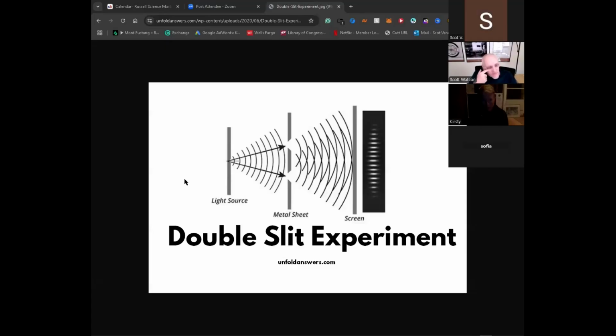So if you imagine it as like a stream, then when they turn on their light source, even if it's just for a split second and a little particle comes out, well, the particle, in my opinion, if I'm interpreting Russell's concept right, is going to follow the stream of radiation and then gravitation and land over here somewhere. And then the next one they shoot is going to do the same thing. It's going to follow the stream.